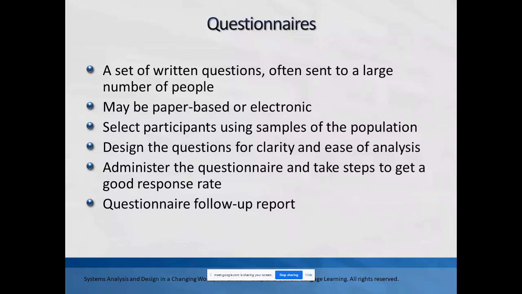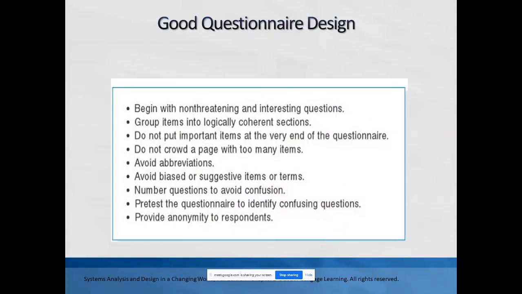Okay, an appropriate sample for 50,000 people might be 1,200. It's just going to be a lot more time effective to do that. Make sure the questions are clear and people don't have to interpret what they think you mean by it. And then you administer the questionnaire. Obviously, electronically would be much easier than sending out paper questions. And then you'd look at your response rate and see if it's still going to indicate good generalizability and confidence interval and all of that. And then you'd have your report that you'd write as a follow-up.